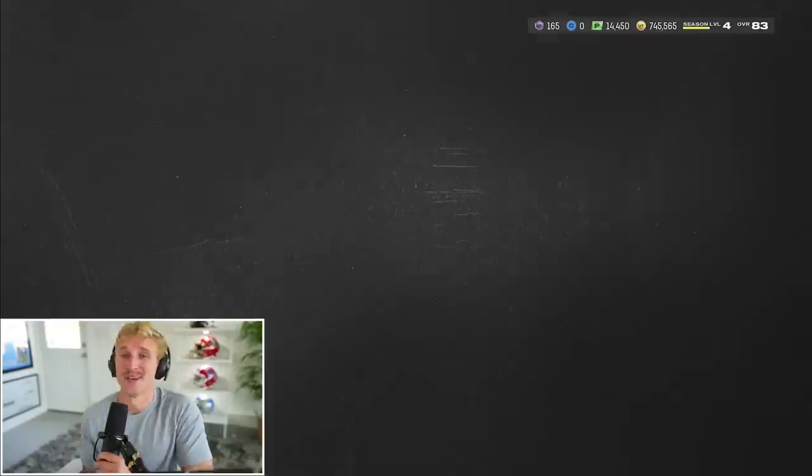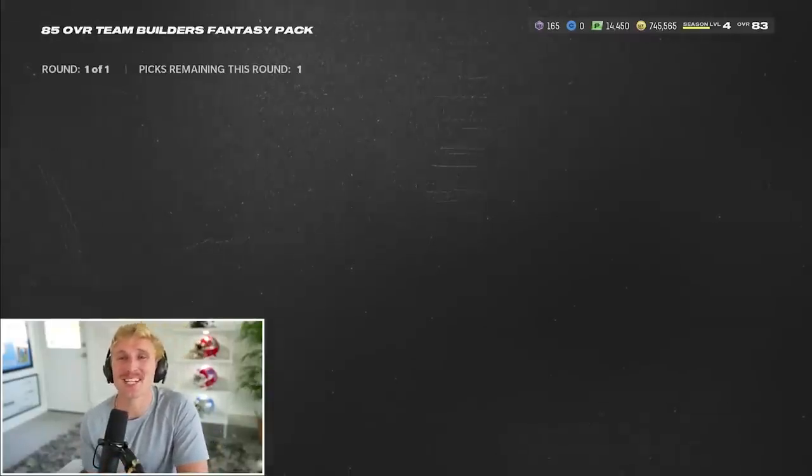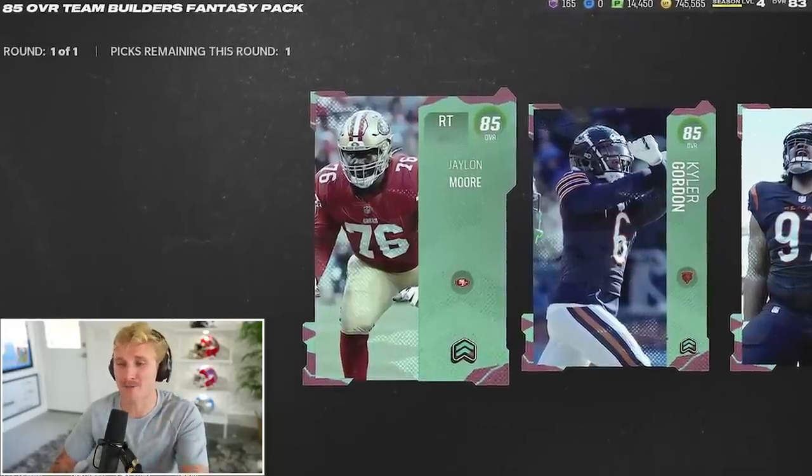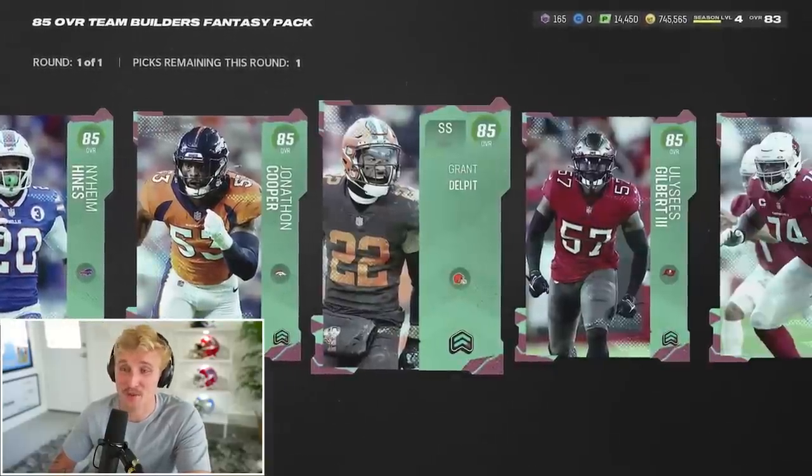Hey, let's do it. We're doing it. The 85 overall Team Builders Fantasy Pack. We get another one of these. So there's an 85 overall player from every team. What do we want? It's good to note that they will get an ability.